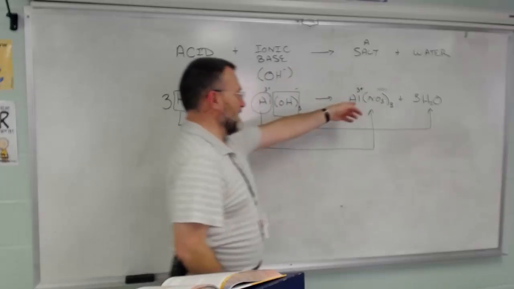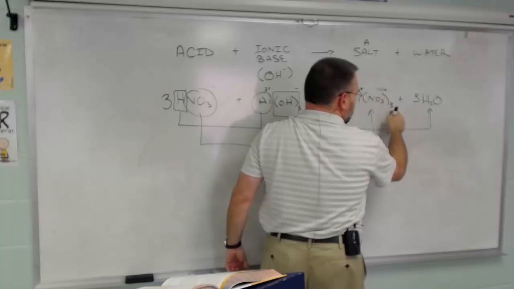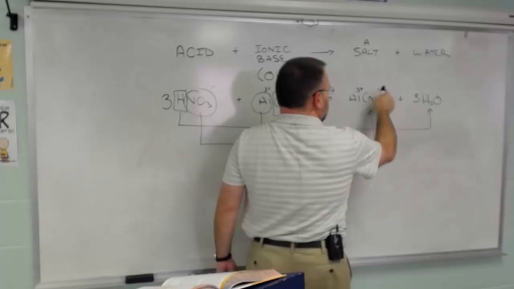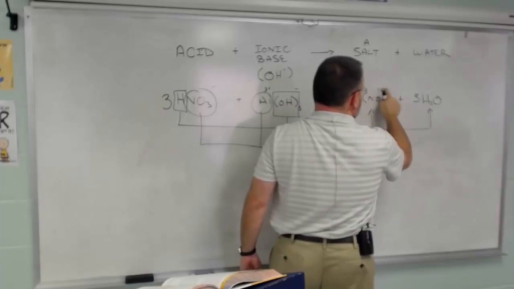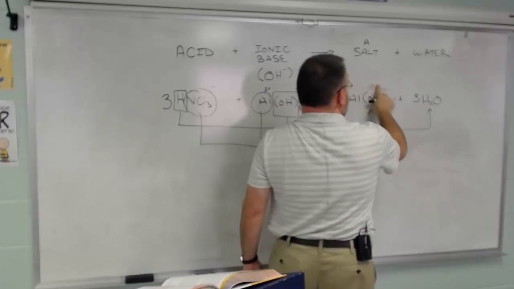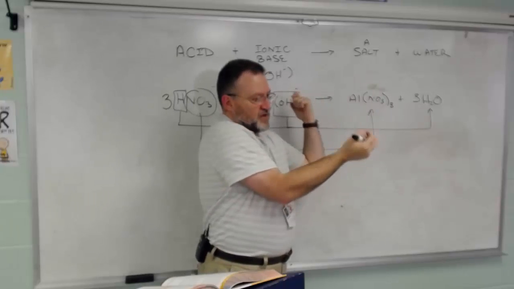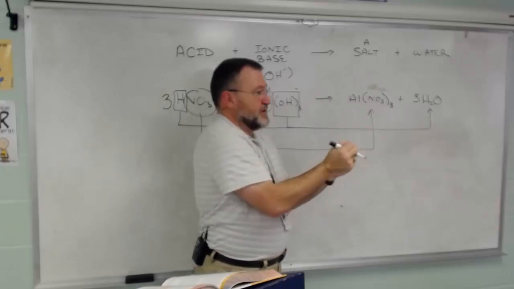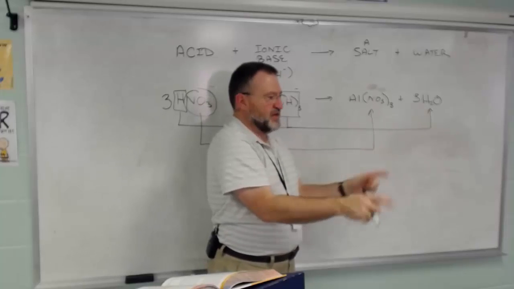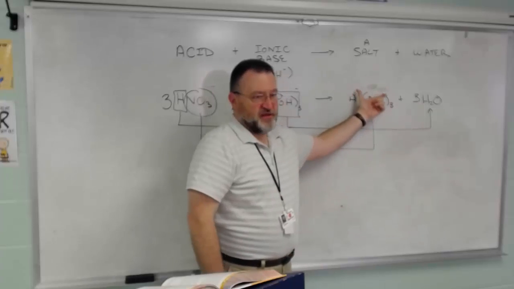Oh, and that has a 1 negative, so you just switched the. Okay. Right. Each one of these has a 1 negative, so I need 3 of them to give me an overall 3 negative. And then when I have 3 negative and 3 positive, my overall molecule is a net neutral molecule. Okay? And that's the only way the aluminum and our polyatomic here can come together and form this molecule. They only come together in a 1-to-3 relationship. They can't form a 1-to-4, they can't form a 1-to-2, they can't form a 1-to-1, they can't form a 1-to-5. This is the only way they come together because this balances the charges.